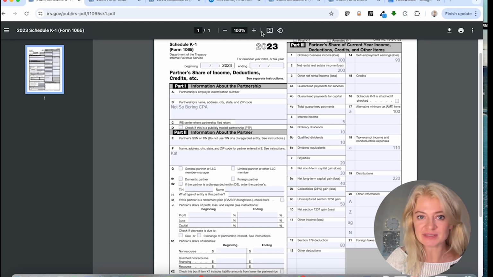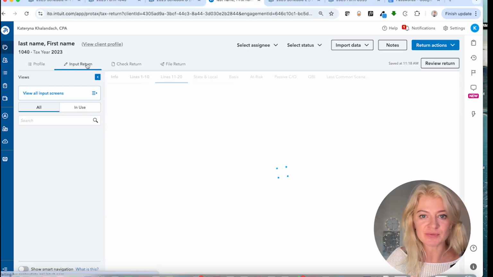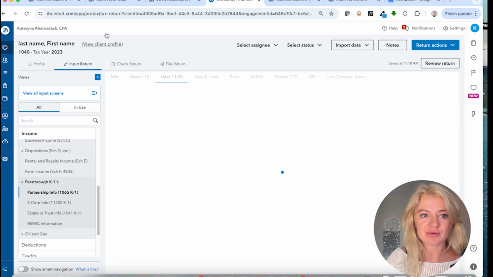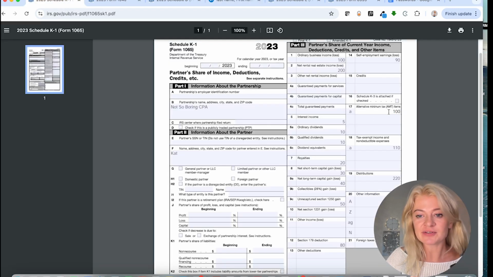AMT tax. So this will be part of AMT tax. So we just enter as we always do. We just go to our box, enter it under the box, and supposedly if the taxpayer has additional tax I need to pay under the alternative minimum tax system, then it will generate the form for AMT. If it's not an AMT, it's not going to generate that form for AMT.